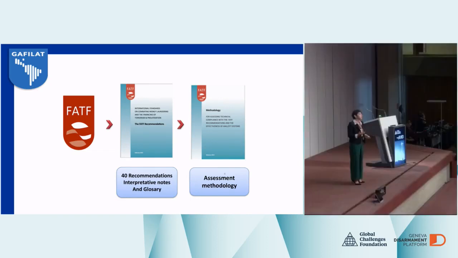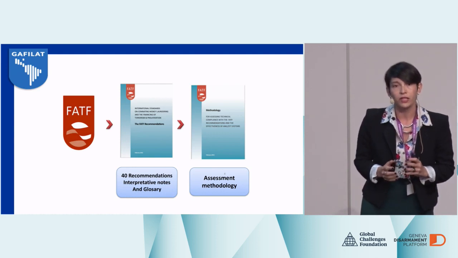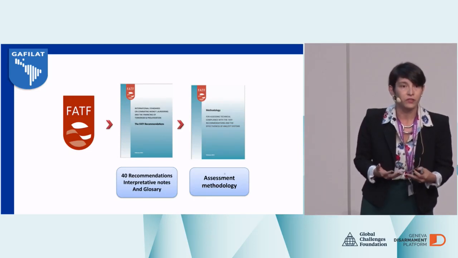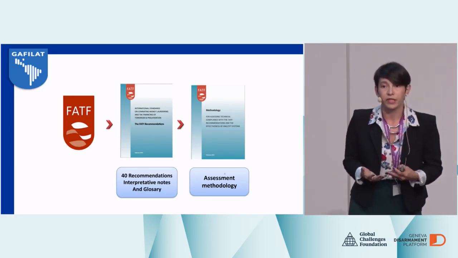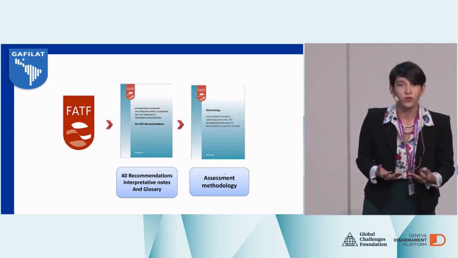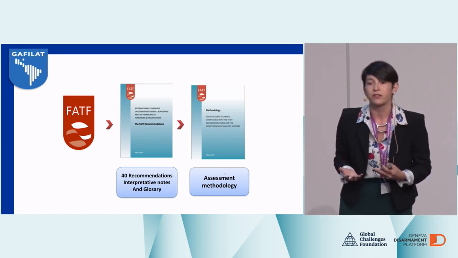It is accompanied by interpretative notes of these standards and a glossary with a bunch of terms that tells the country what is money laundering, what is a predicate offense of money laundering, what confiscation means, what funds and other assets mean, etc. So the 40 recommendations are organized in 8 chapters. The first one is policy, risk, and coordination among the nations. So a country must understand the risks towards money laundering and terrorist financing, and they have to have coordinated policies to address those risks that they face in terms of money laundering and terrorist financing.